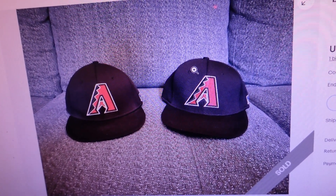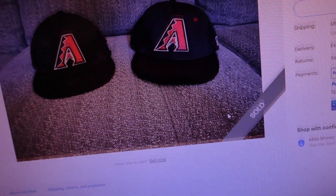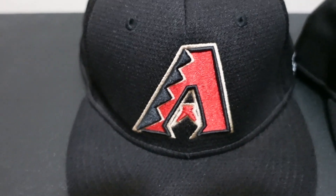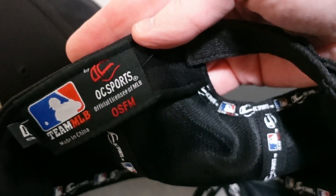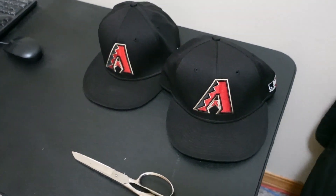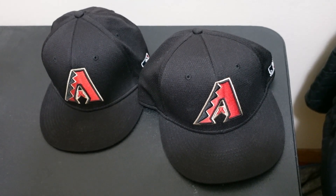Here's a look at the other lot — I paid $10.51 for two brand new Arizona Diamondbacks hats, adjustable, team MLB branded by OC Sports. They only had one photo in the listing, which is probably why I didn't get many bids. They're in good condition — nice fresh logo, one size fits most. They might be acrylic or wool, and seem a little small. The good thing about having two stores is I can split these up — one in each shop — and hopefully turn that $10.51 into $40.